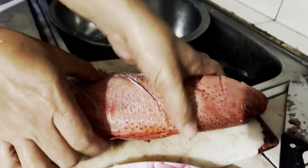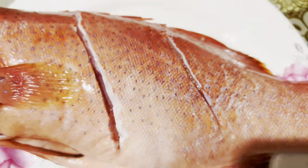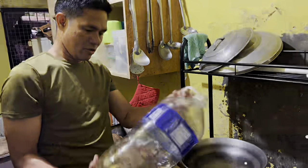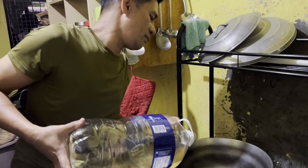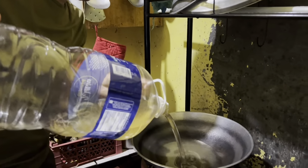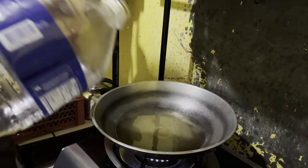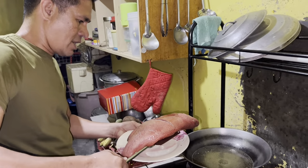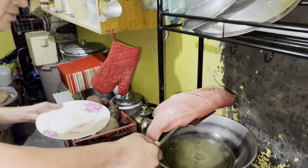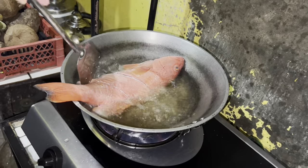Okay, guys, put some oil in the frying pan. We're gonna deep fry the fish. Guys, once the oil is hot, then we're going to put the fish in the frying pan. Oh my god.